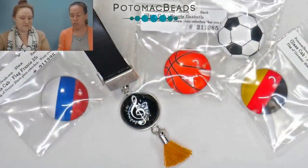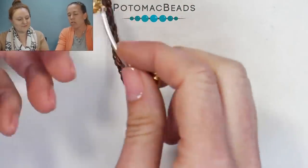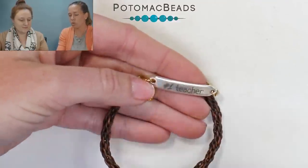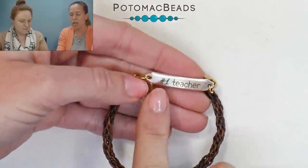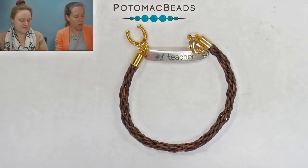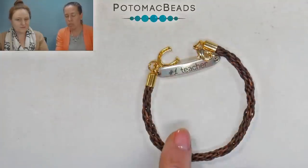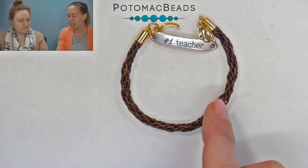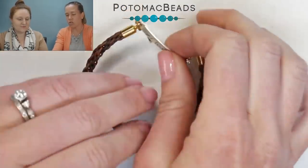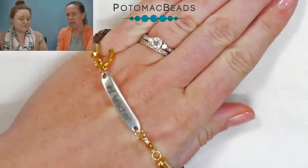Yeah. Kind of moving on then to the next idea. This is just taking that number one teacher charm. We have some of these that you can actually stamp into, that you can write something on. And we have a bunch of these different tags, and basically taking any sort of bracelet, whether you want to grab some elasticity and make a stretchy bracelet, or you want to do a kumihimo bracelet like this, or even just that simple leather, taking that little teacher charm and using it as a connector, so when you put it on, it lays right along the wrist and has that nice effect.